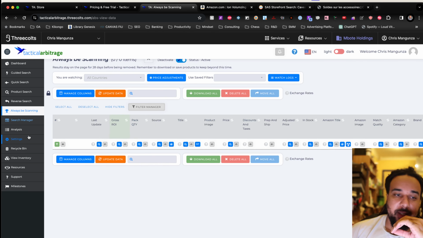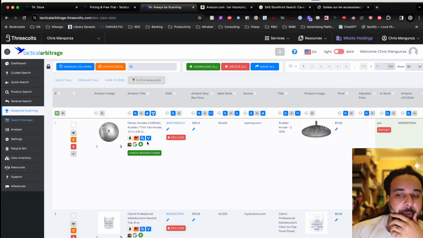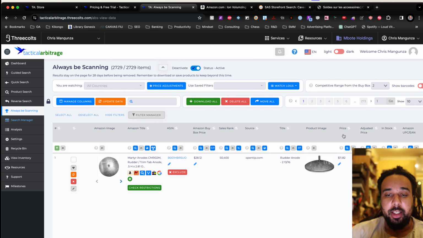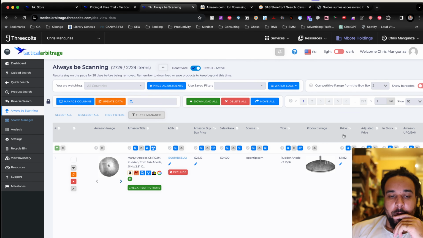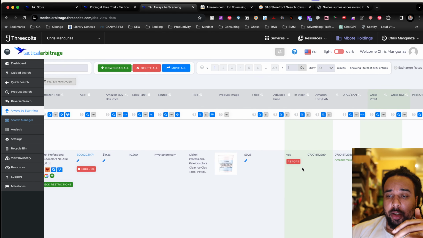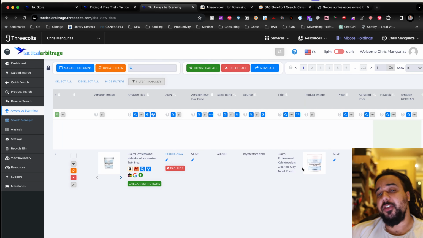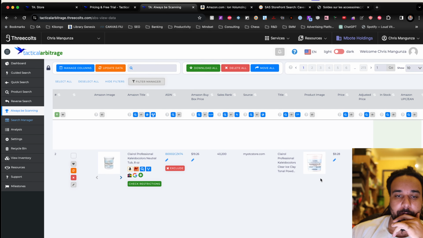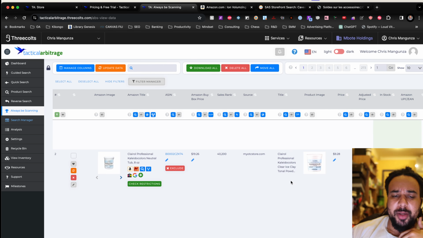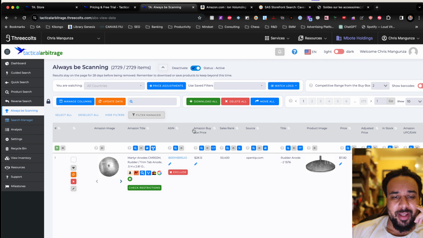Always Be Scanning is pretty much a tab that, if you actually turn it on, Tactical Arbitrage will be scanning the web at all times, finding you products. No, I never use it because there's a lot of trash and I've never had the patience to try to find good leads, but it looks like there could be some decent stuff, and you could even manufacture margins a little bit more if you wanted to. For example, with this product on my OTC store, it looks decent, 26%. Maybe I could push the return on investment up a little bit. But yeah, I've never necessarily used it.